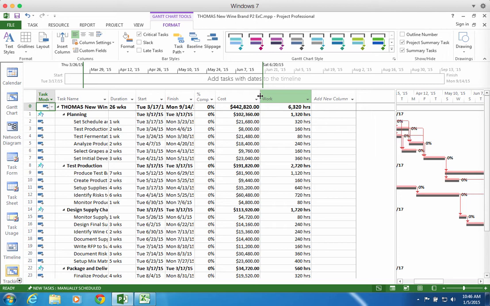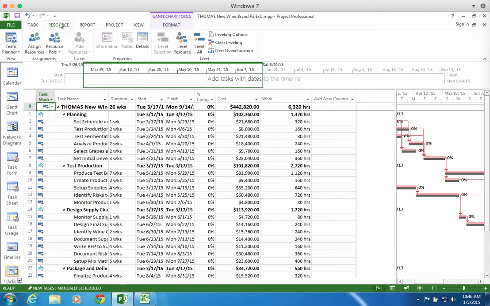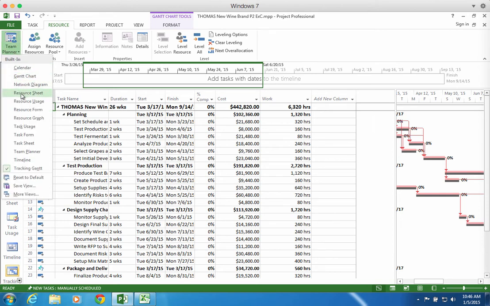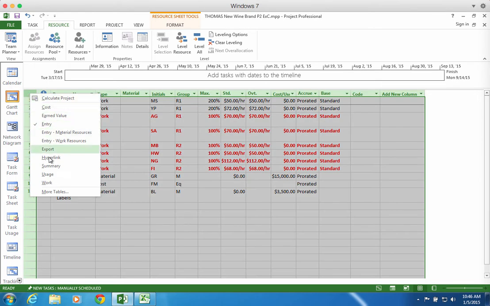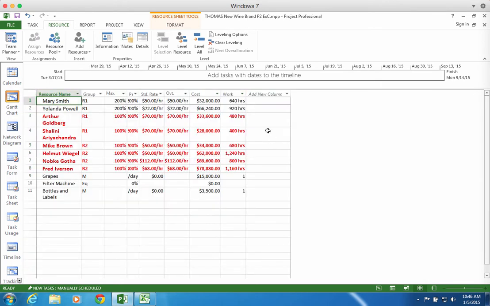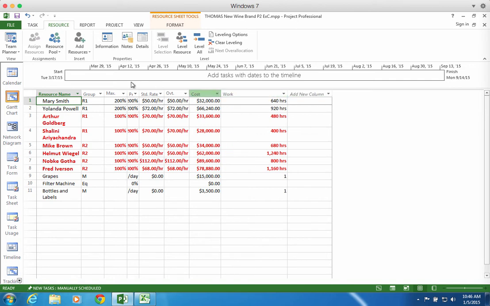The labor becomes interesting as well. So if I go back over to the resource sheet, I can actually do the same thing. I can get a resource summary. And if you notice on the slide on page 17 of the PDF, which if you're on the PowerPoints is slide number 33, things are grouped by groups.